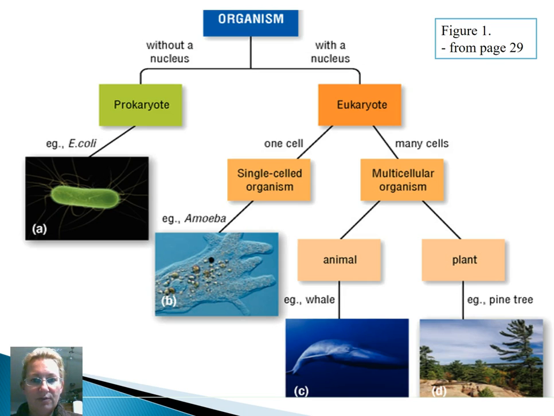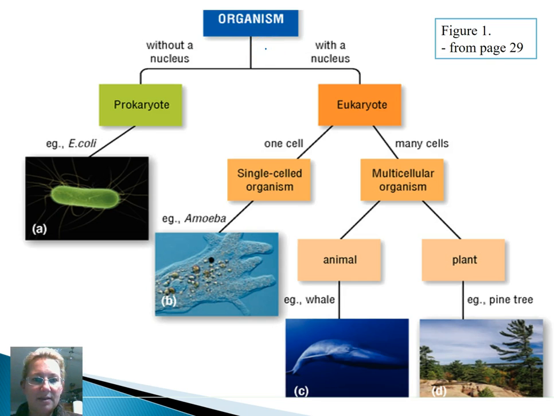Now, you can refer to figure 1 on page 29 of your textbook, but this is the breakdown of the main types of cells. So we have organisms here that do not have a nucleus. Generally, these are single-celled organisms. These are called prokaryote cells or prokaryotic cells. An example of these kind of cells are things like bacteria, like E. coli. They're very prehistoric, hence the prokaryote.